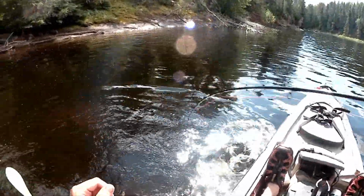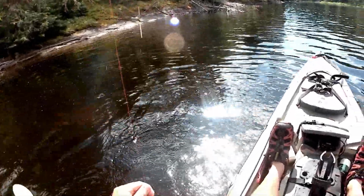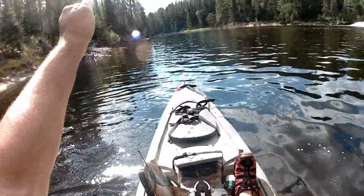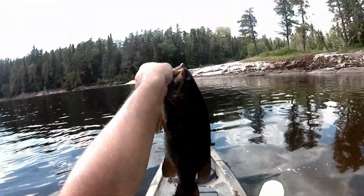I finally threw this in once we got to a different lake, and I had a smallmouth bass come up and just inhale this. And of course I had this hook in, so I hooked him easy. Brought him in. It was a nice smallmouth bass. Can't complain. I still caught a fish for the slam, but I didn't succeed at catching a pike on this. No matter which lake I was in, no matter which river I was in, I threw this out and I had pike circling it and I just could not get them to bite it.